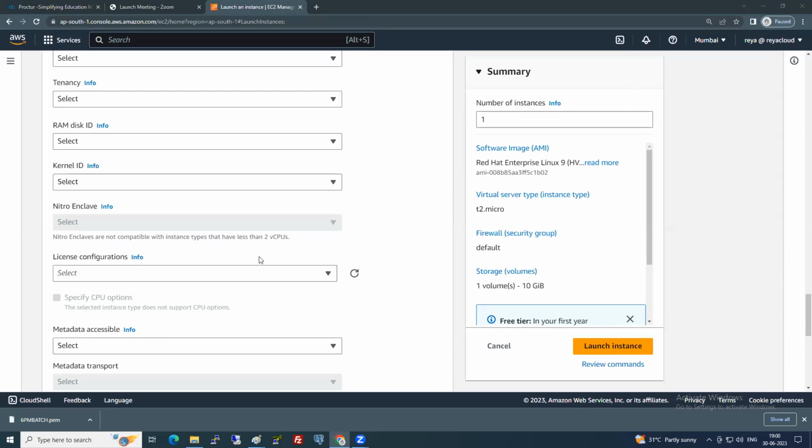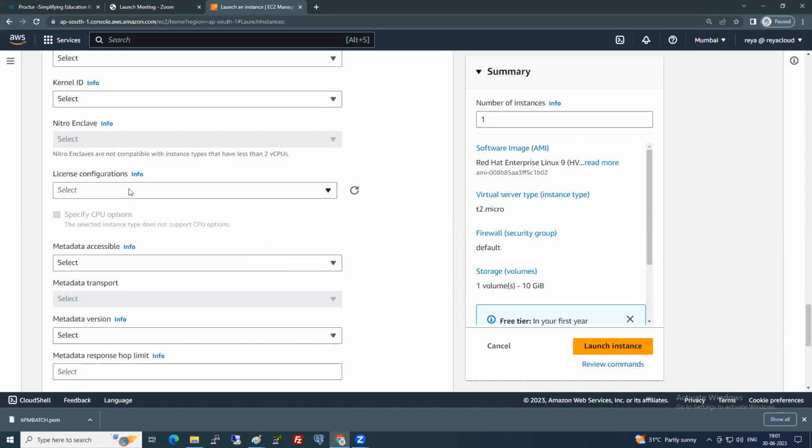Also write down there: Nitro Enclave supports EC2 instance types having more than 2 CPUs. Our T2 micro has how many CPUs? 1. Does it support Nitro Enclave? No.